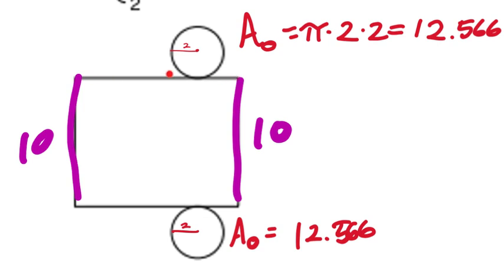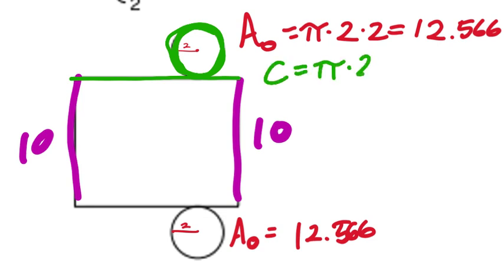But finding this length is a little bit more complicated than just length times width, because this whole length right here is going to go around this circle, right? Because it has to go around the circle, the length that I have in green there is the actual circumference of the circle. So I just need to find the circumference of the circle. That's pi times 2 times the radius. We do know the radius, which is 2. And sure enough, we found that already, 12.566.